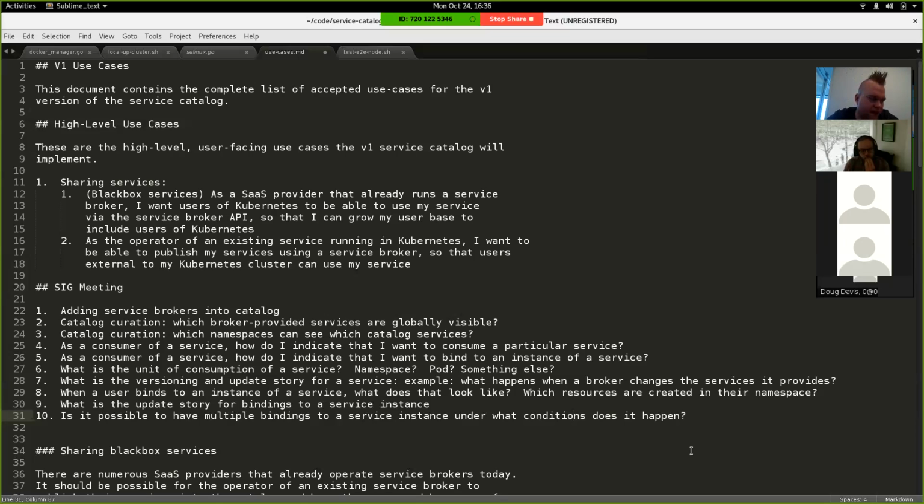So if we're talking about a free tier here, and the broker or the service provider is just backing this free tier with a single instance, is it even really necessary to have a single service instance that the consumers bind against? Or can you just have both of them say they want to use the service and they'll get the same instance? I'm wondering if there's a need to represent service instances in a global way. Does that make sense?